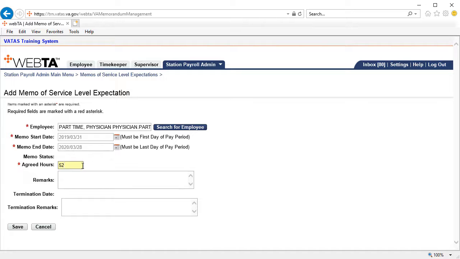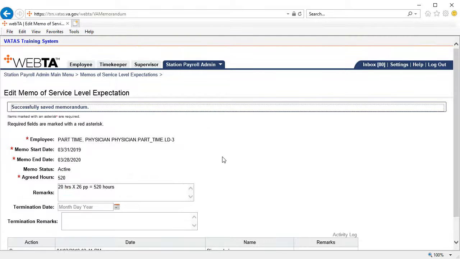And the remarks, we can put in the same remarks as before, 20 hours times 26 pay periods, and that would equal 520 hours. Or you can put in any other remarks that you would like. And in this case, we will hit save. And we see that banner again where it says successfully saved the memorandum.